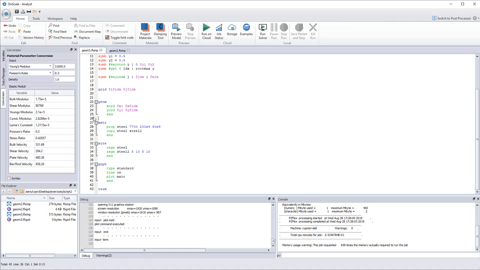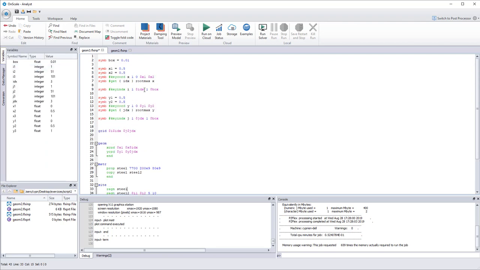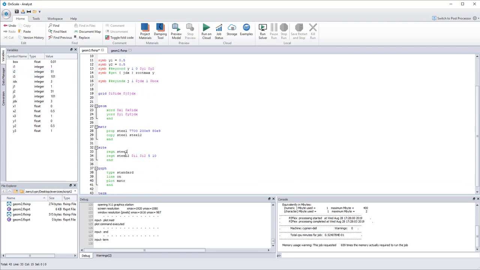And here, now I can just specify a certain, so it's called a key point. So when I call it like that, I1, I2, and you can actually view those key points in the variables. So the key points generated by this macro can be viewed in this variable tab. So now I have 1, 2, 3 key points, which are defined at node number 1, node number 51, and node number 101. So I will associate the steel 2 to the area defined like this, between key point 1 and key point 2, and in I and J direction.